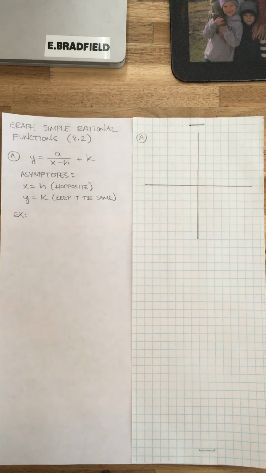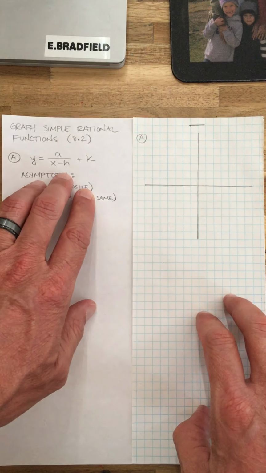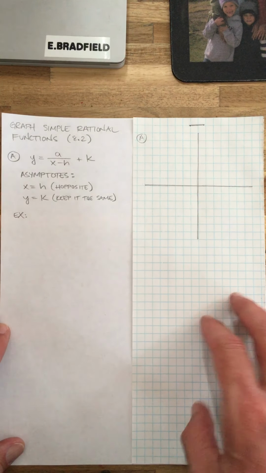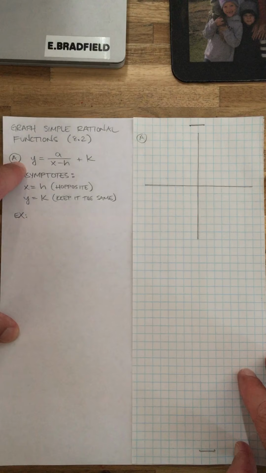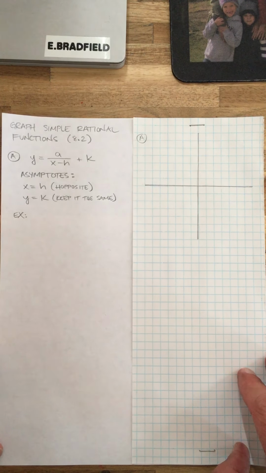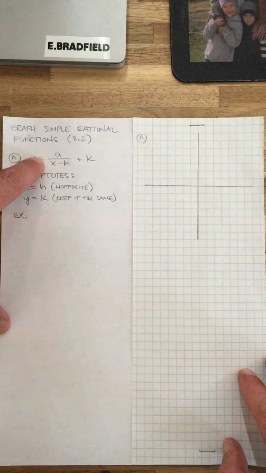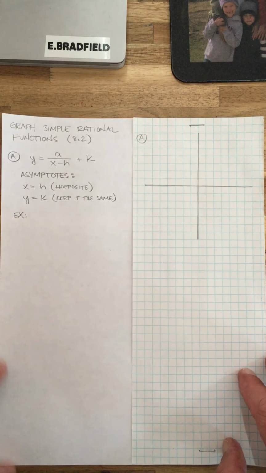Now, I'm skipping the first set of your homework problems because it kind of applies to this in a way, and I'll explain it hopefully. But anyway, I'm going to jump right into this form right here, so go ahead and copy this down. All right, here we go. So the very first form that I'm not showing is just y equals a over x.